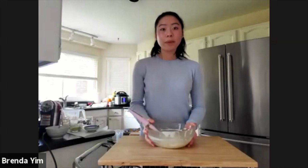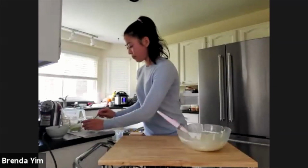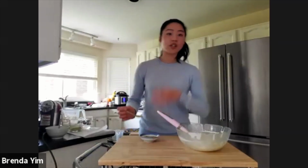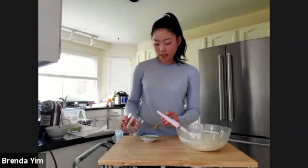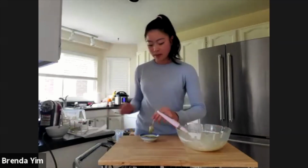All right, so we're gonna make this matcha flavor. So what I have here is 1 teaspoon of matcha powder. I'm not gonna directly dump it right in, because matcha powder does not mix well when it's dry or with very thick mixtures. It's best to pour a little bit of water and make a paste. So what I have here is around 10 milliliters of warm water that I already poured out. I'm gonna pour it into this cute little saucepan dish.